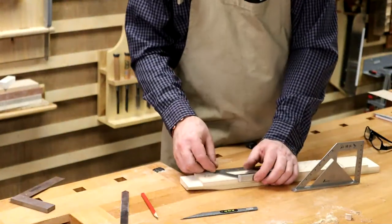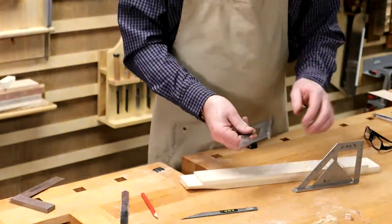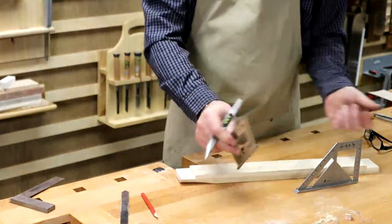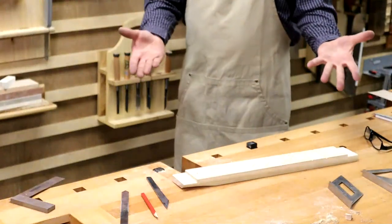You can use that to get over certain problems where you can't mark the mitre where you want. Do it easily. So same sort of thing. You've got that support, some of the grip. You've got that lip that hooks on like a normal square, double-sided. And it is just, in reality, a square.